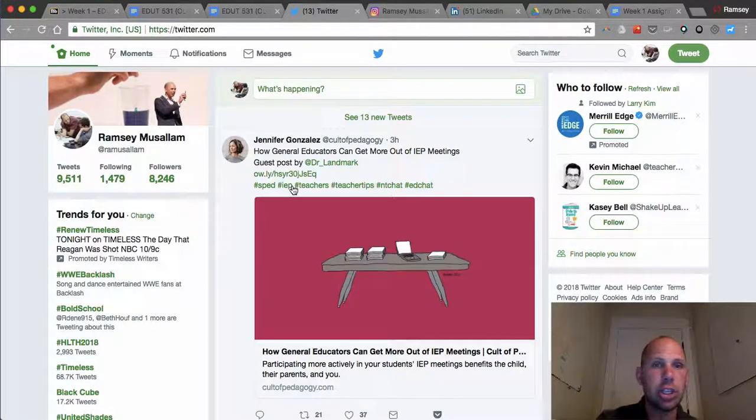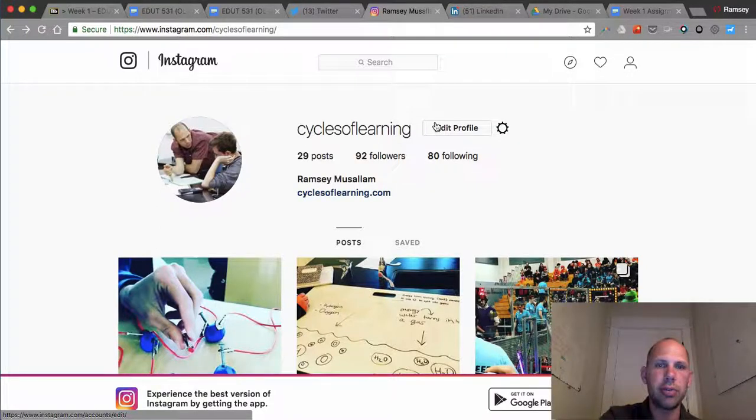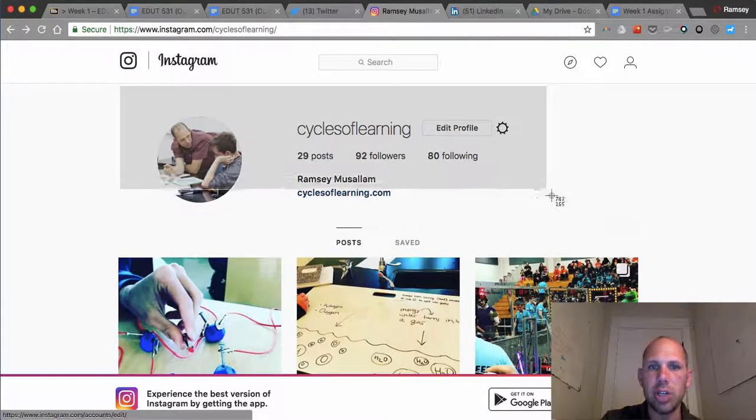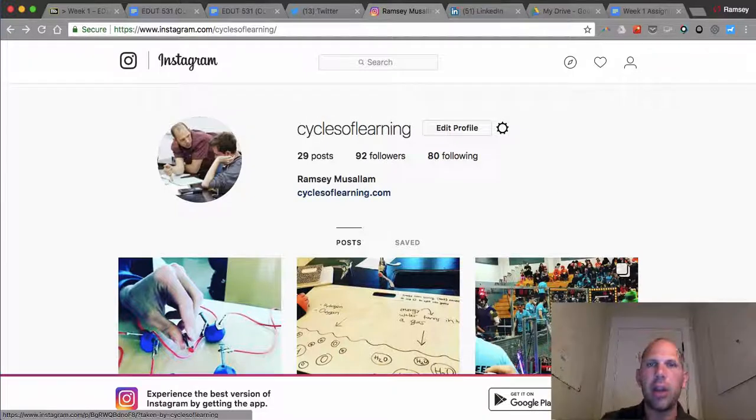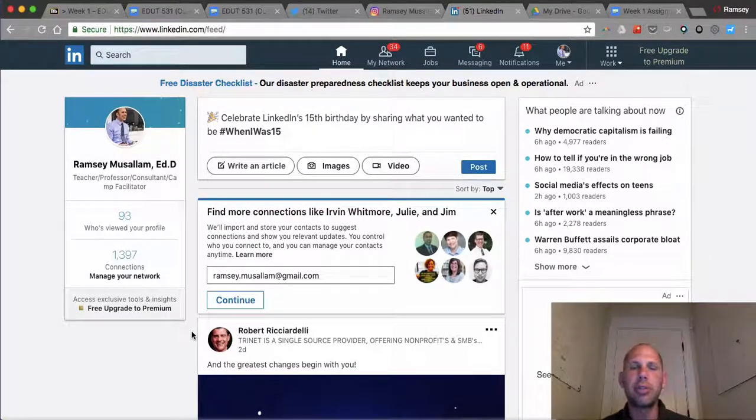But here I could just take a screenshot. And if you've never taken a screenshot on a Mac, I hit Command-Shift-4 at the same time, and I get this little target head here. And I'm just going to drag over that area right here. And this shows that I've connected with at least 50 people. I'm now going to go over here to Instagram, Command-Shift-4. And this screenshot shows that I've connected with at least 50 people there. And here I'm going to go to my LinkedIn, Command-Shift-4. And this shows that I've connected with at least 50 people there.